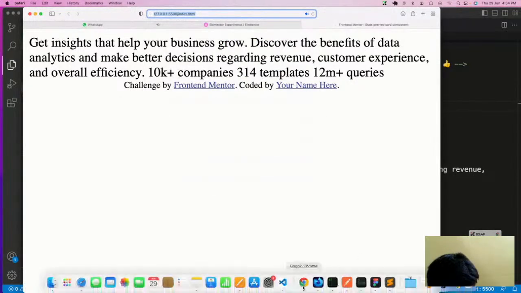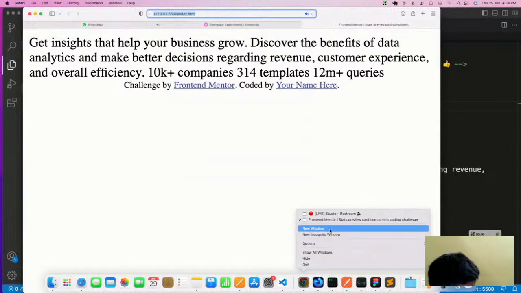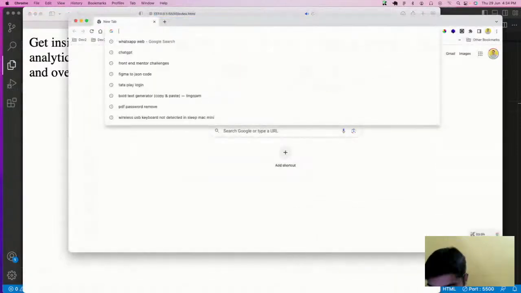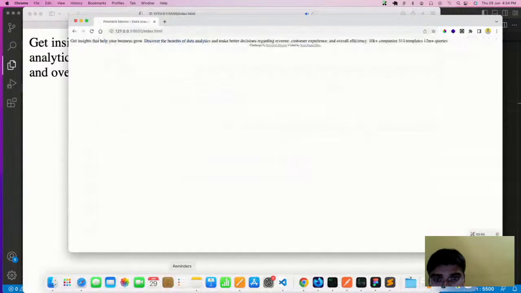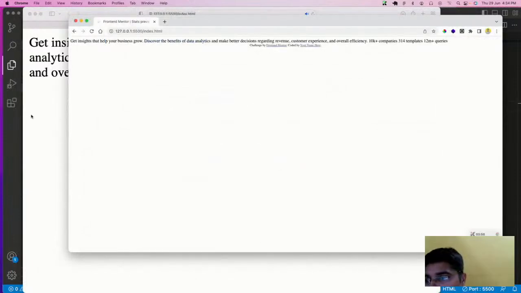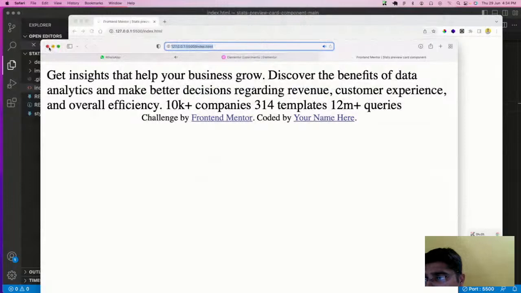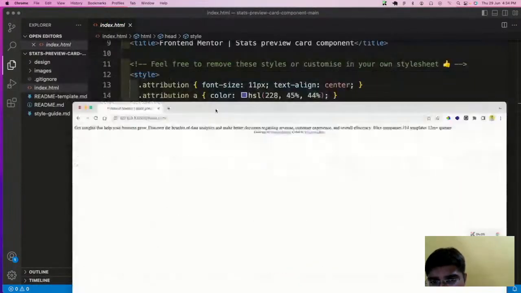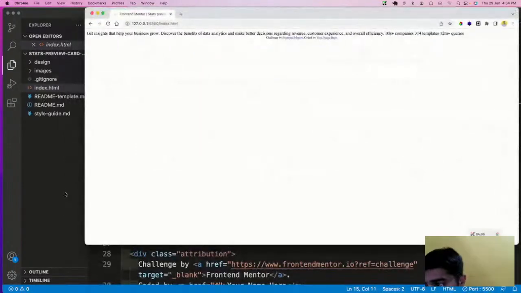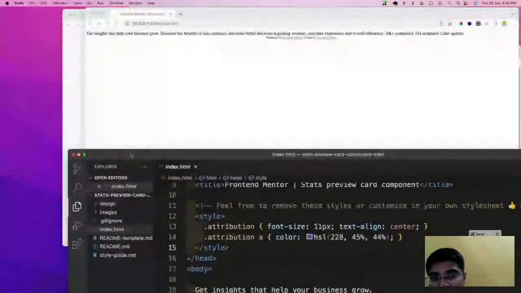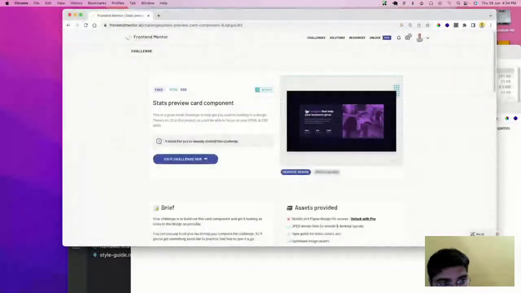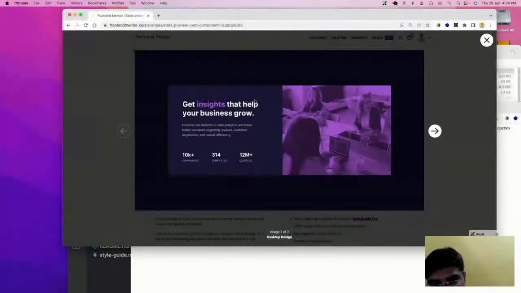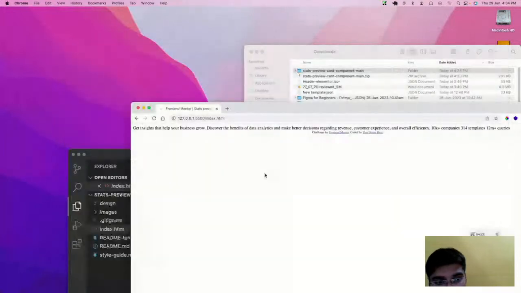Let me open this. Okay, so they have given nothing. Nothing means not even a sim. Only the content part they have given. The rest we need to make ourselves. So you can see it's only the matter. This one, this one, this one, this one they have given. The rest we need to design ourselves. Now let me close it.